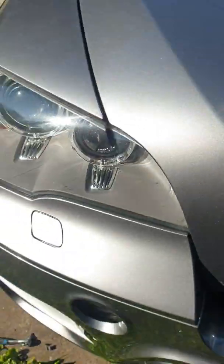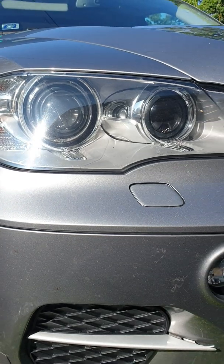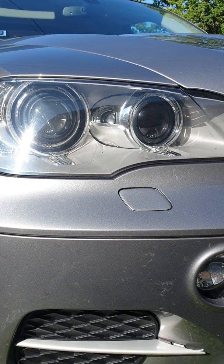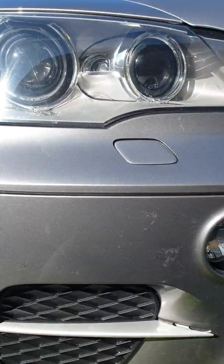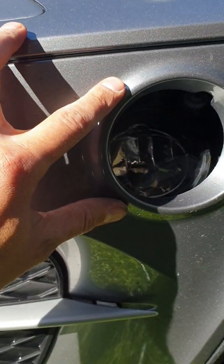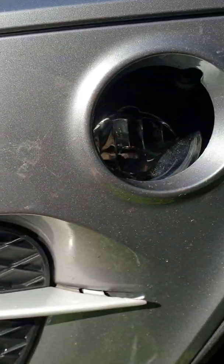Hold on, you're looking for BMW X5 LCI from 10 to 14 years, I think. Yes. Okay. If you need to remove this right fog lamp, oh, it's fallen down. Okay, because it was removed.